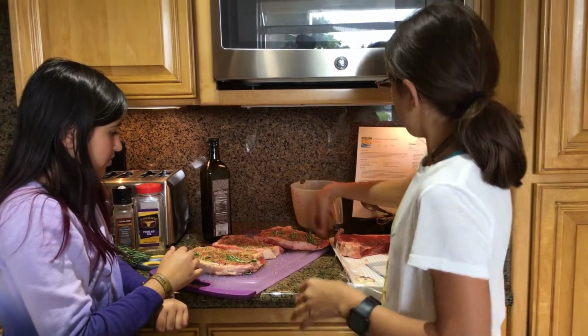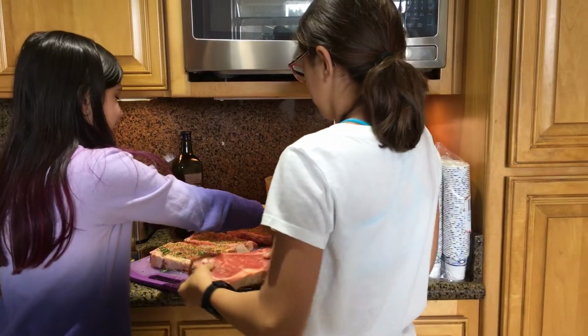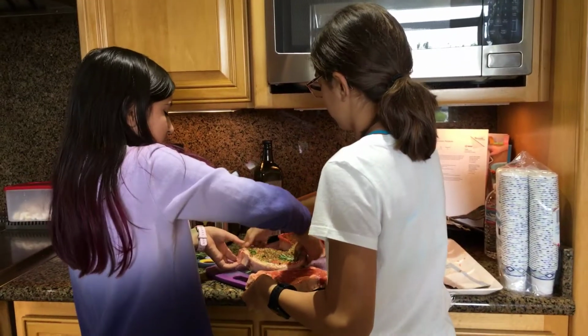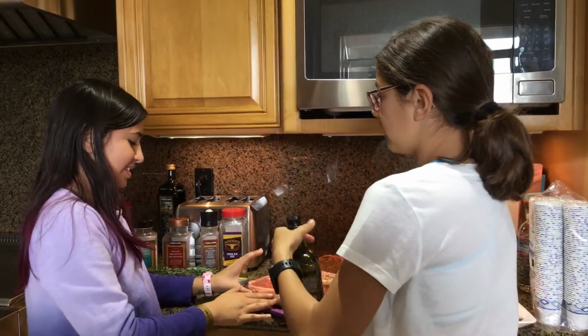Then we'll show you how to do this on the last steak. We already did it on the first. So on the first, you have to move these back into the tray. No, we can't put the tray. Olive oil. Throw it on there.